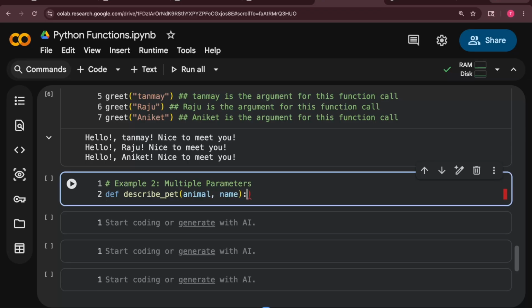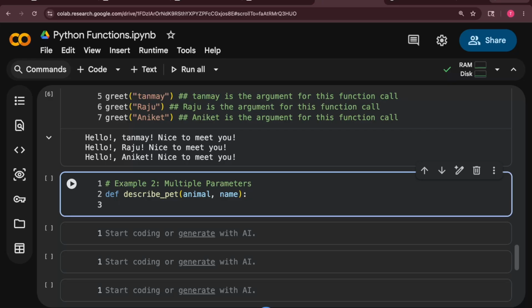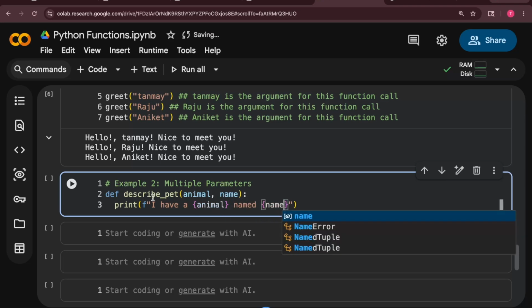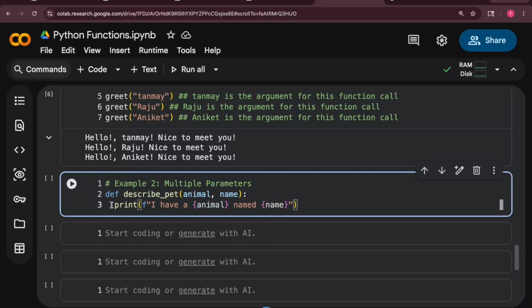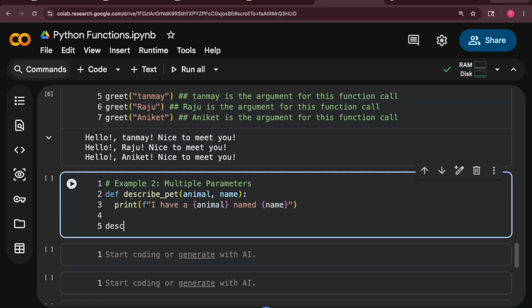Okay, and what I will simply do, I simply print again using f string: I have a animal named name. Simple, I have animal name. I am just simply printing this using f string. Now I simply call describe pet, and inside the describe pet I pass animal.